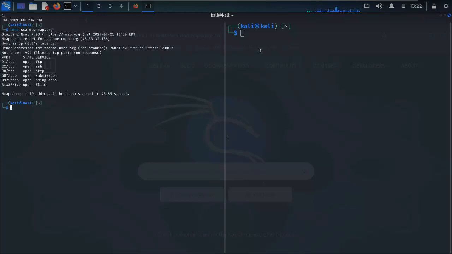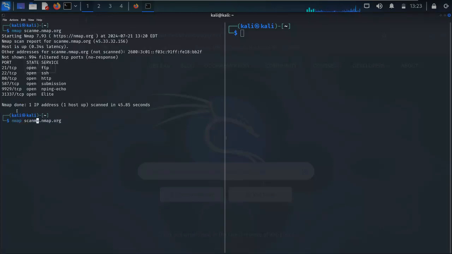Ordinarily, when we are communicating with the server, I said it yesterday, we have this kind of SYN-ACK communication, like this three-way handshake. We send a SYN packet, then it replies back with a SYN-ACK. I explained that yesterday. Now, if we want a situation whereby our Nmap is not going to do all those processes, we can just use this flag.